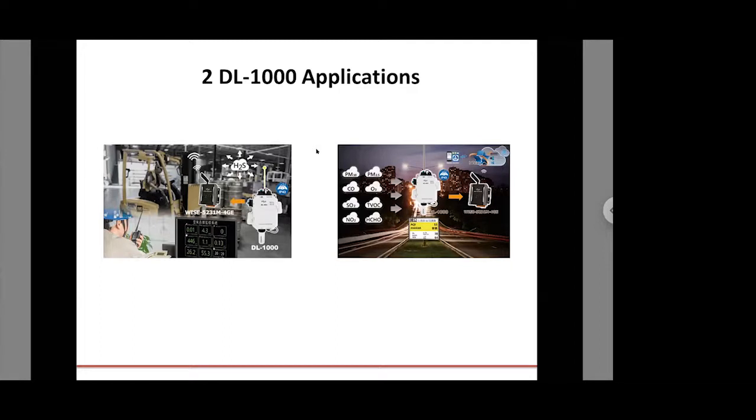So again, one of our WISE modules, which is a controller, like a PAC, a programmable automation controller, polls the DL1000, and using the logic controls on the WISE, you can send out a yellow alert at a certain concentration, say a red alert at another concentration. You can also use the relay output on the DL1000 to trigger an audible or visual alarm. You can display live readings on an HMI, an industrial PC, industrial touchscreen, or an LED display, and as always, you can log data from the control station.